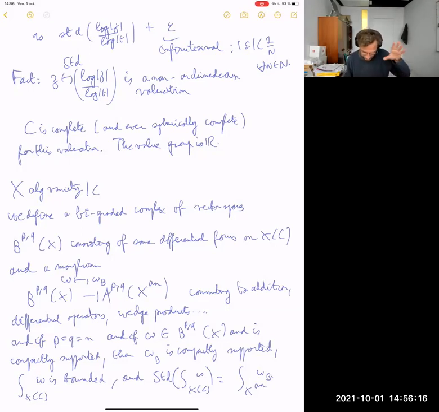we can associate to all these non-standard differential forms on X of C, which can be a kind of family of standard differential forms involving elements going to 0 or to infinity, a form on the Berkovich space in a way compatible to addition, to differential operators, to wedge product, and perhaps more important, this is compatible with integration, in the sense that when we integrate such a non-standard form, you get a non-standard number, but bounded, which means that it's close to a usual real number. You forget the infinitesimal part, you just take the real number, and this real number can be also computed as a Berkovich integral.